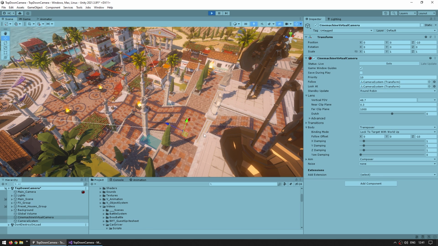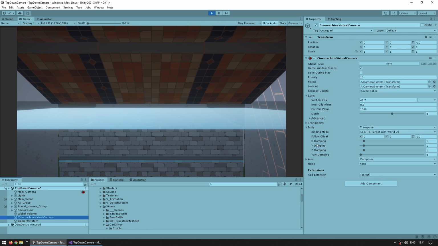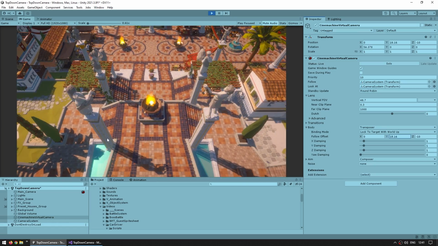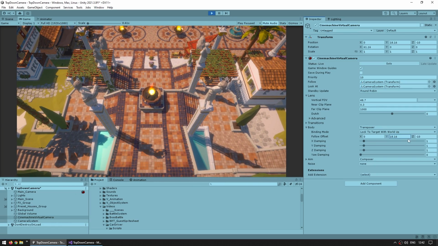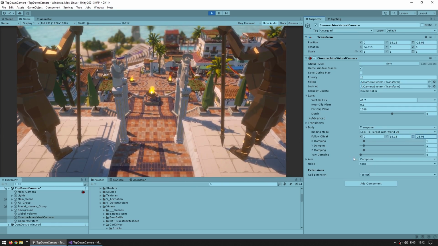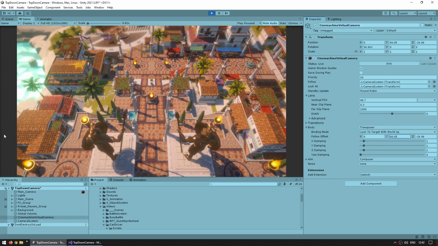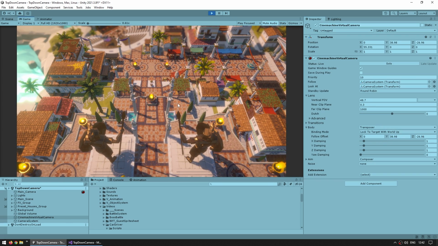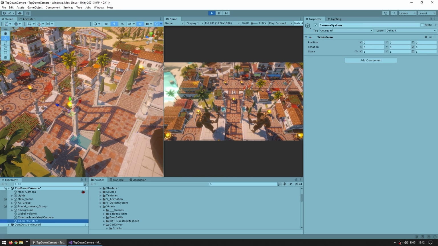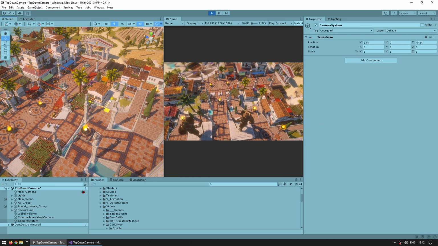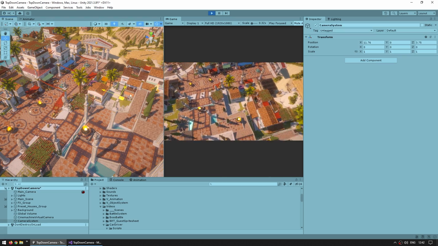Like I said, we want an overhead camera. So on the virtual camera, let's increase the follow offset by quite a bit. Let's lift it up on the Y, so put it something like this. Then on the Z, also push it quite a bit more back, so a bit lower, a bit higher, something like this. Okay, so just with these basic settings, you can already see it working. Here with the game view and scene view side by side, we can already see the object, and if I manually move it, yep, there you go, you can see the camera perfectly follows.